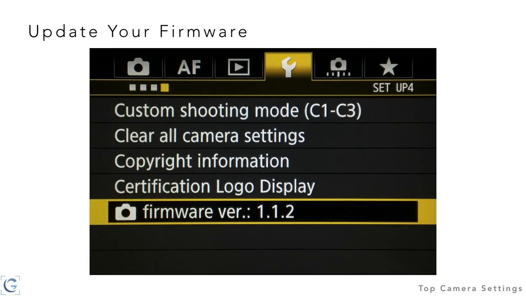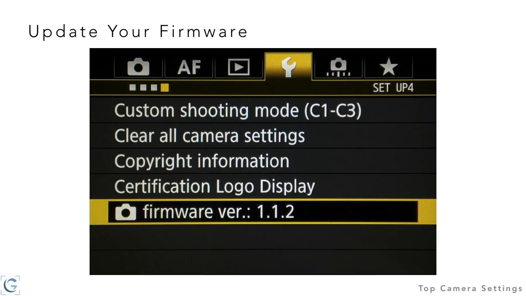They might also include new features. I know it might seem a little bit of a surprise, but there are indeed periodically new features that are made available on the camera by virtue of a firmware update. So I would encourage you periodically to check the camera manufacturer's website, generally in their support section, and see if there is a firmware update that might help improve your overall camera, the workflow for your camera, fix some issues with your camera, etc.